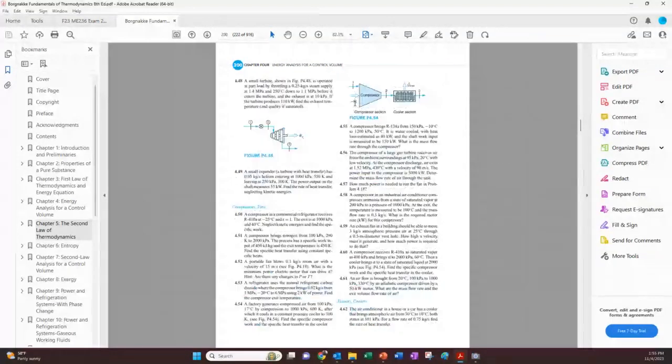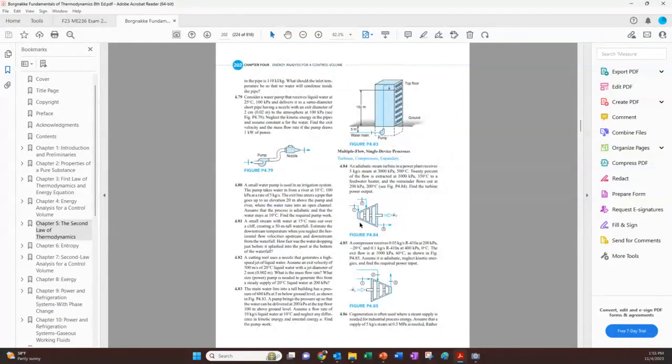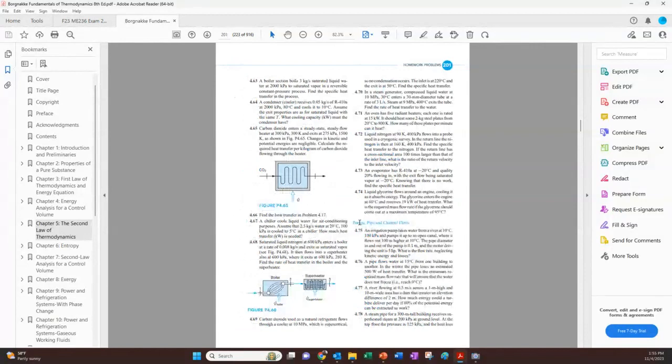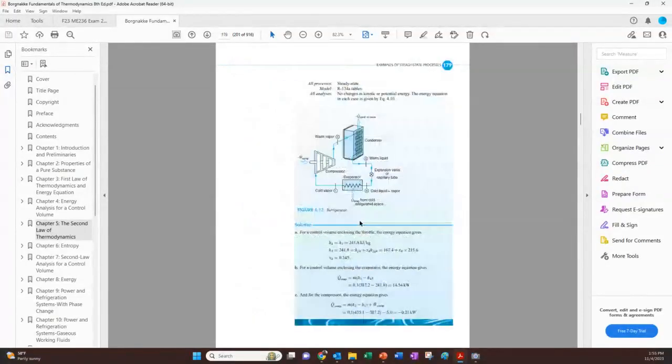Pump nozzles. Let's see, pumps. Another thing about pumps is we do a lot of that in fluid mechanics, and we use a different approach. It's a whole section. There's a lot of pump material, and we don't really pay attention to the temperature changes in them. But this is like in the book.